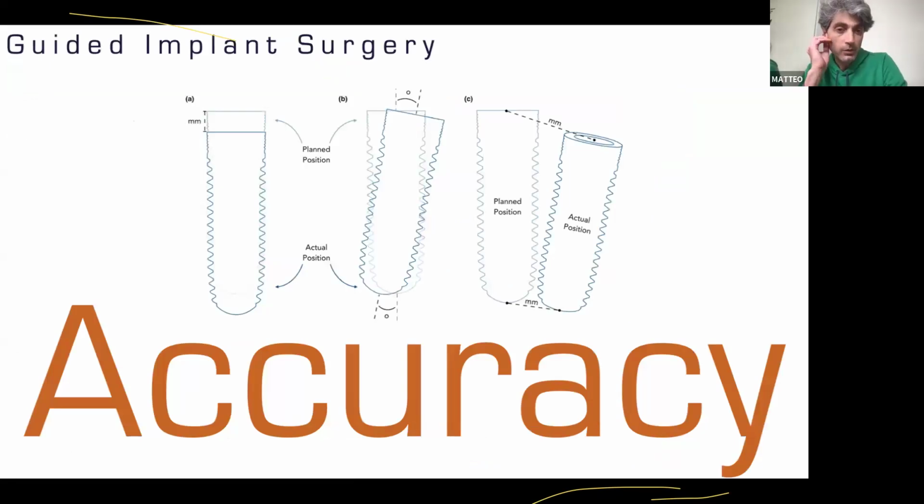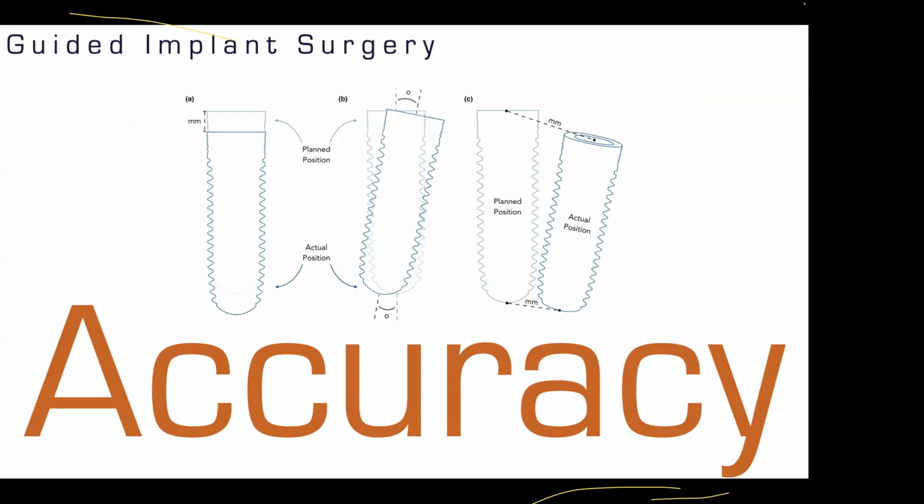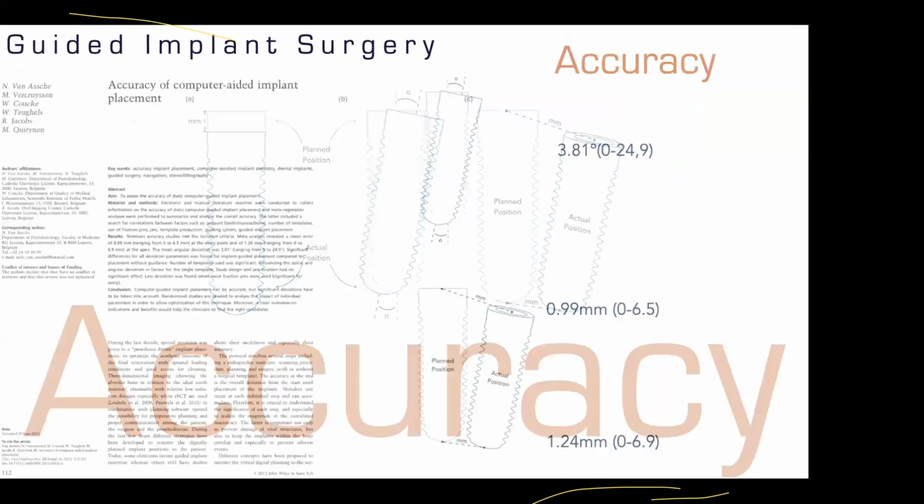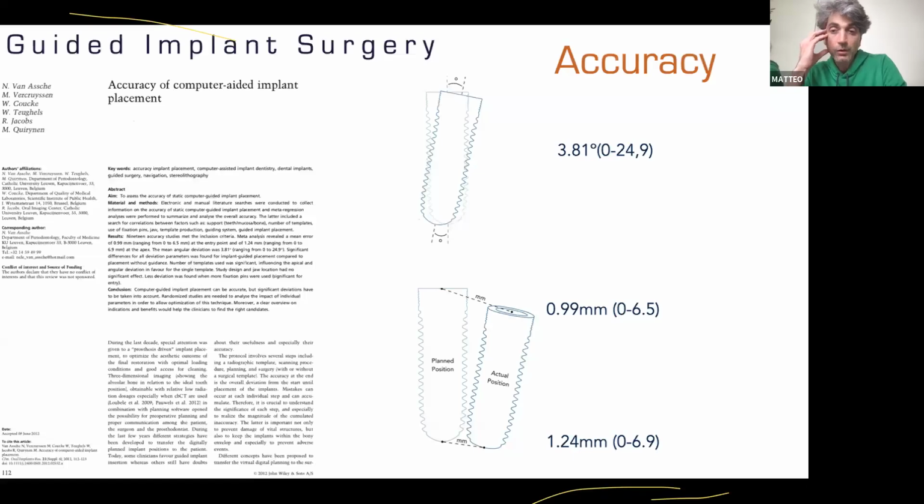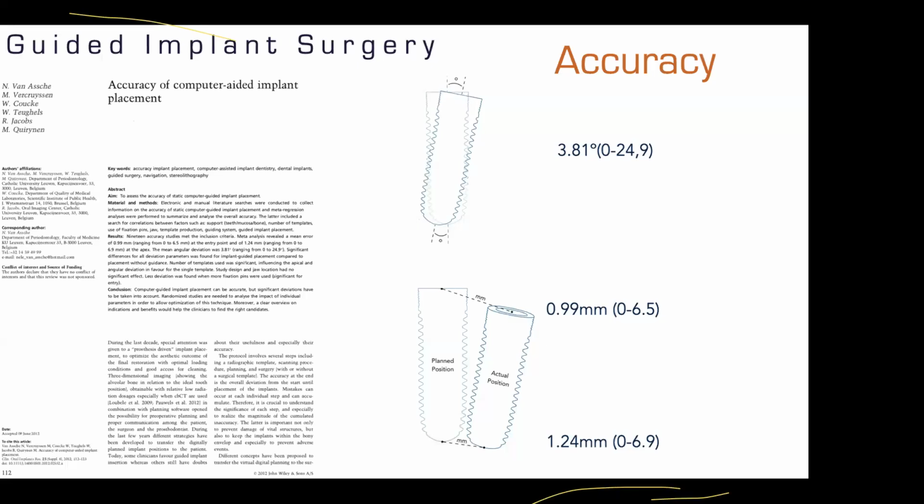An important issue about guided surgery is the accuracy of this procedure. Очень важный вопрос в навигационной хирургии – это точность данной процедуры. So we know that we have some changes between the planned position of the implant in the software and the final position of the implant. Да, конечно, мы знаем, что есть определенное расхождение в том положении имплантата, которое мы задаем в программе, и то, что мы получаем в полости рта.